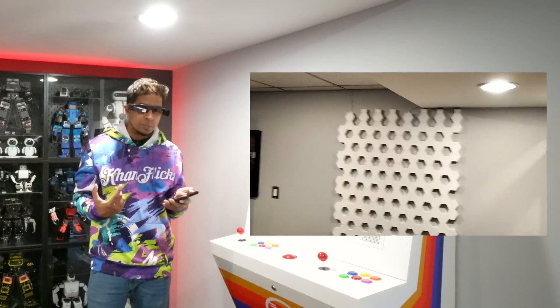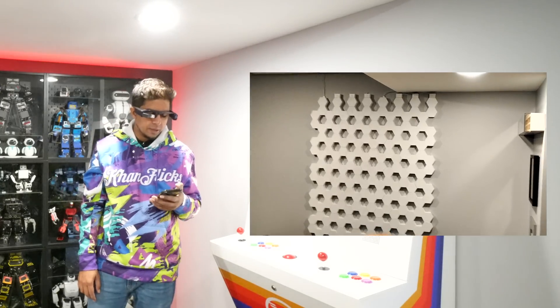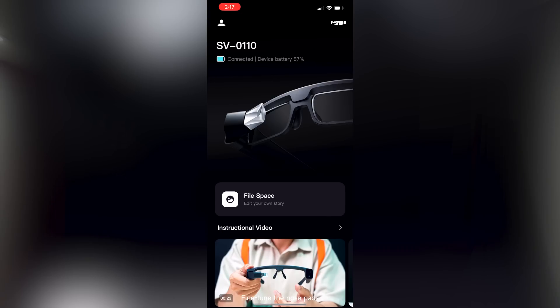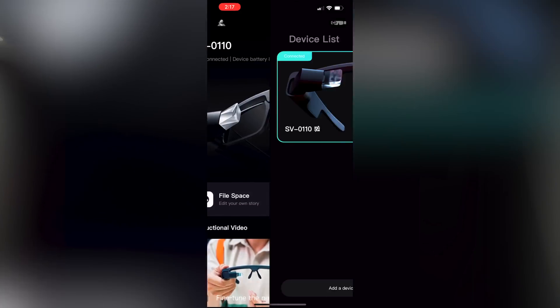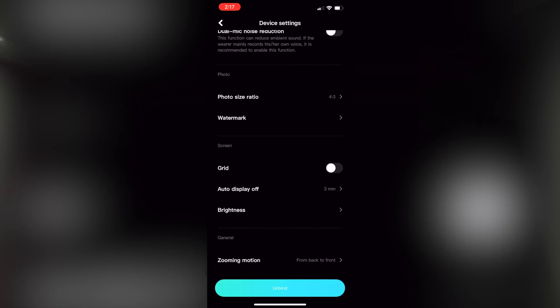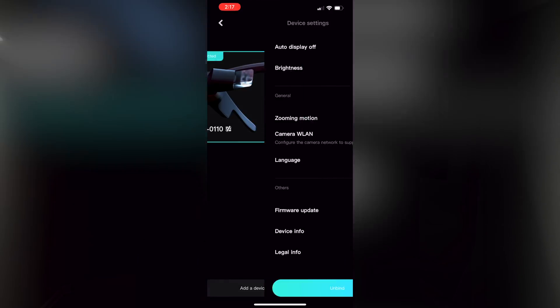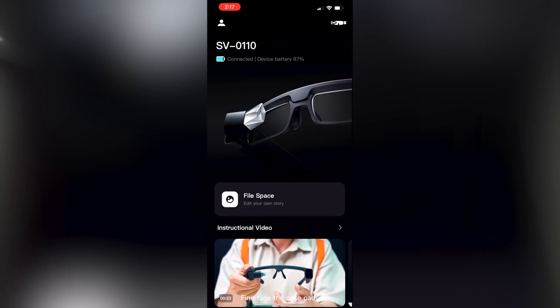This is a video we just played that was recorded on my Super Hexa, and it's surprisingly pretty good. This is the app itself — I have it connected currently. It shows battery life at 87%. If I go into settings, I can adjust the clip duration, wide angle lens, mic, display off, and zooming motion. It gives you full connectivity allowing you to customize it based on your personal liking.